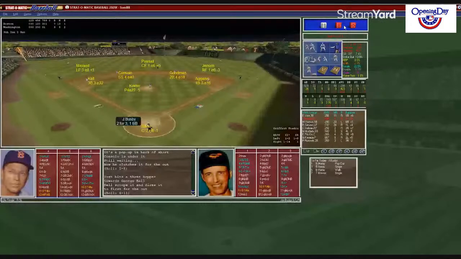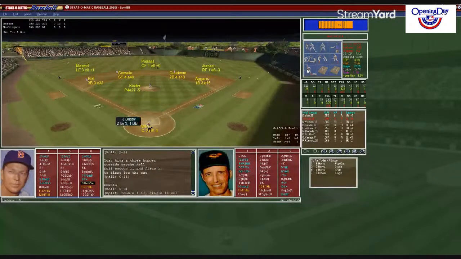White sets the target. Kinder with the windup. Here's the pitch to Busby. That's a 6-9, I think, a gapper. A gapper double for Busby. He has 3 hits. So a 6-9 double chance. Busby now at second with nobody yet and 2 outs.